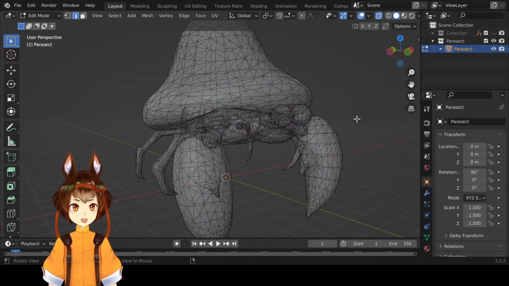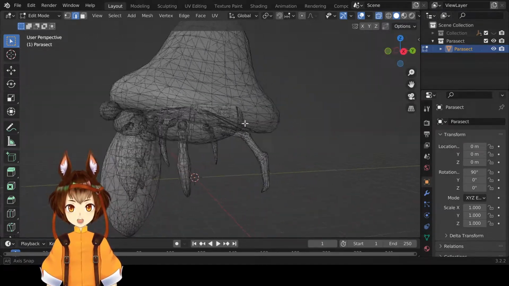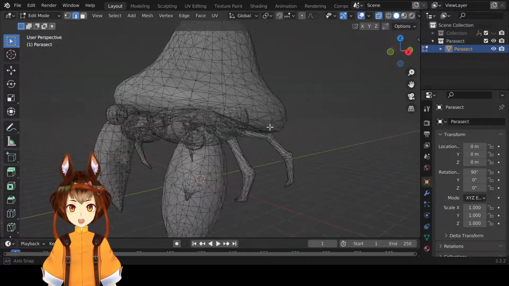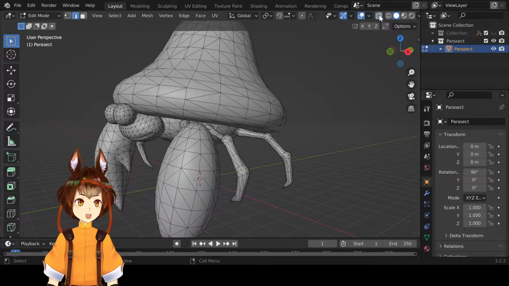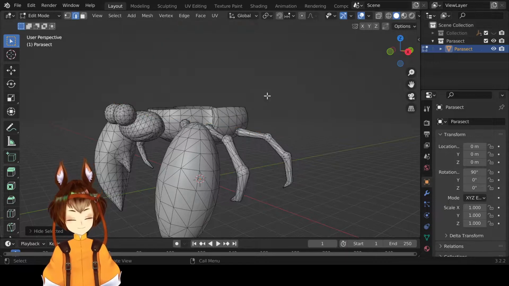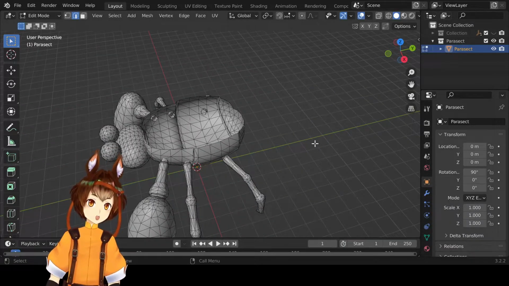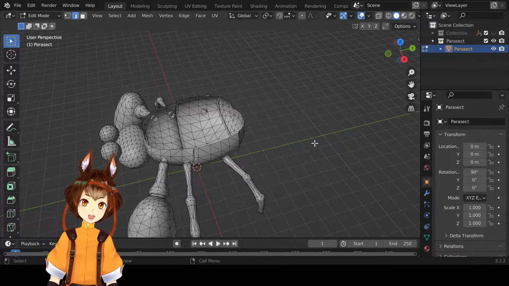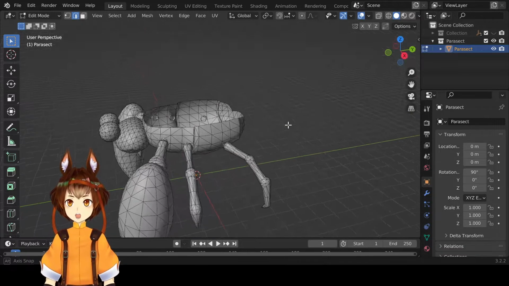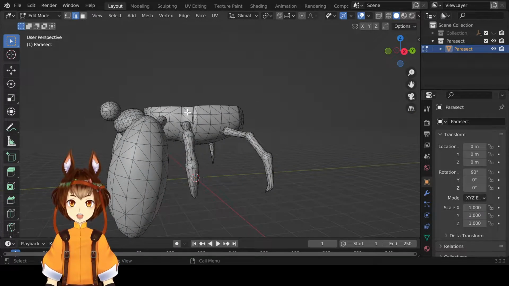So, let's see. He does have a bit of an intersection here. I'm going to inspect this model real quick. Okay, what I might do, just to make things easier on me, is because he has his big mushroom top, and then here's his body.